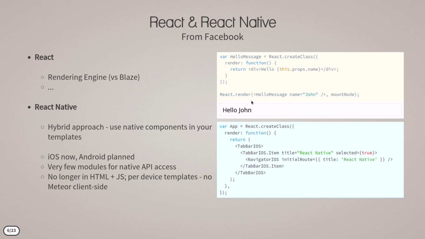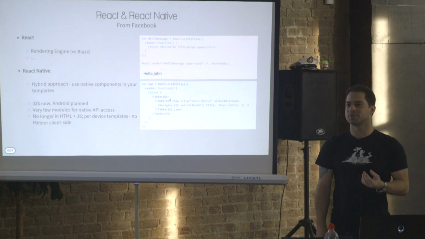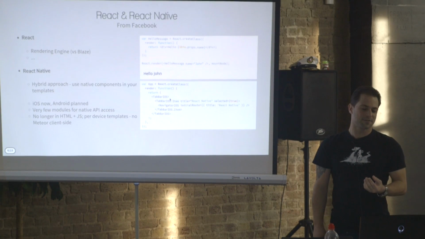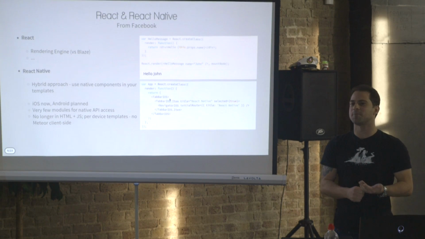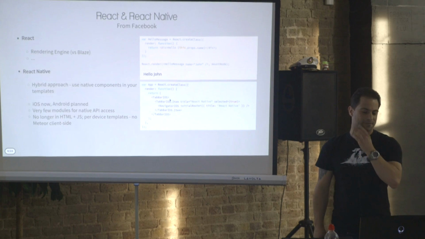What React Native does is a kind of hybrid approach, where in this template over here, instead of returning a div, you're returning a tab bar iOS component. And this hybrid approach works very nicely because you're building in a very similar way. Your structure of building your app is almost identical. But instead of returning HTML components, you're returning actual native components. So if you're returning this tab bar iOS, it's going to look, feel, and perform exactly how a native app would, because it is actually running on the native layer of the phone.